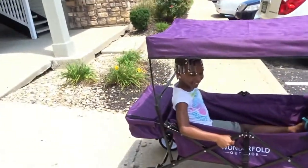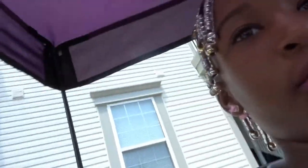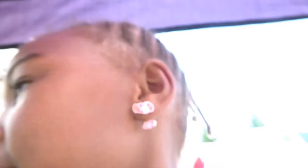Ready? Yes. Here, why don't you give us your perspective? Okay. Guys, this is like so fun. Ooh. You have to hold it up, though. It's like fun. I have this new cart. Look at it. It's like, look at this wagon. It's so pretty. It's like, it has purple. Look at that purple. Look at it. I love purple. Purple is my favorite.